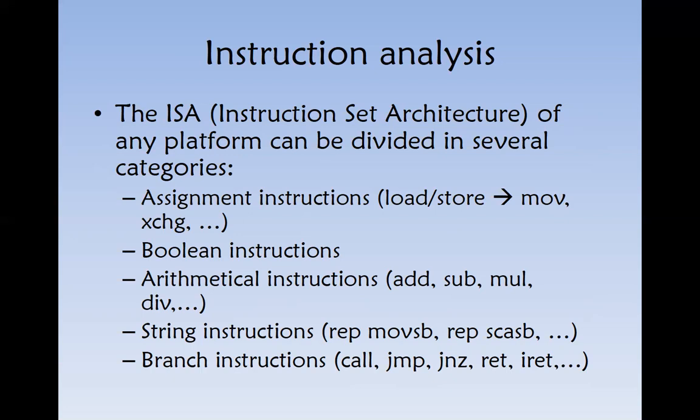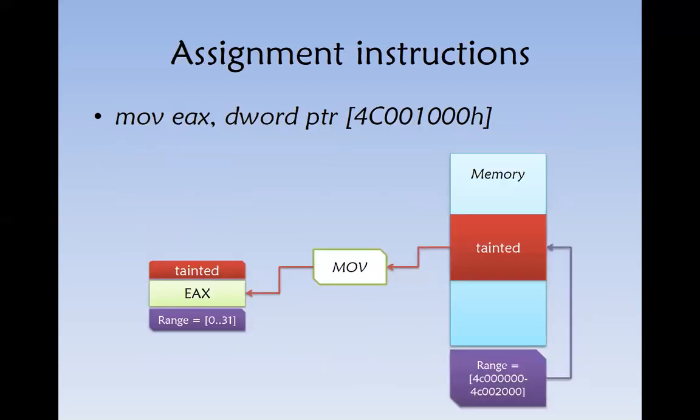For each set of instructions, we have to come up with a set of taint flow rules. So let's start looking at assignment instructions. Here we have mov EAX, dword ptr at this location, which is basically saying, take the stuff that is stored in this memory location and store it into this register EAX, right? You're copying stuff from memory and storing it within the register. So the move instruction in this particular case is copying the taint information of the source. If it is tainted, even the register gets tainted. So the taint goes from here to here. If this was not tainted, EAX would also not be tainted.